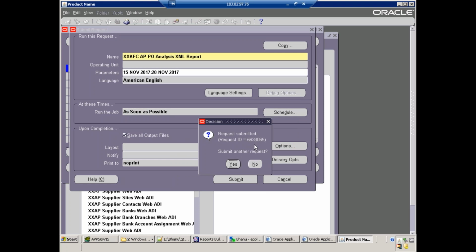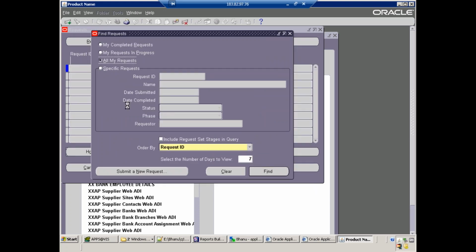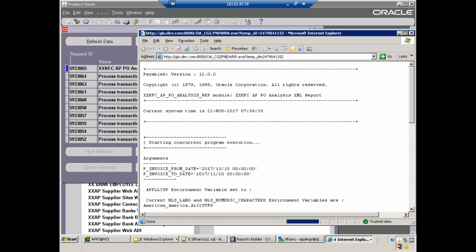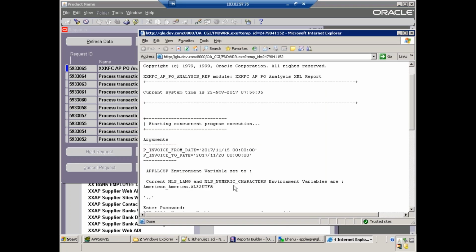Now this request ID is mapping to the Peaconk request ID. Understood? Now it is submitted. Refresh. Error. Why did it go to error? The dates format is there, right?